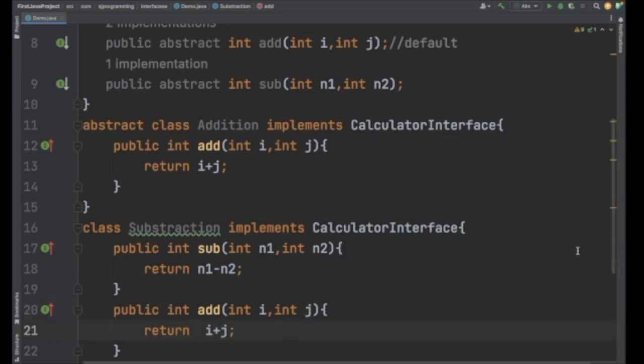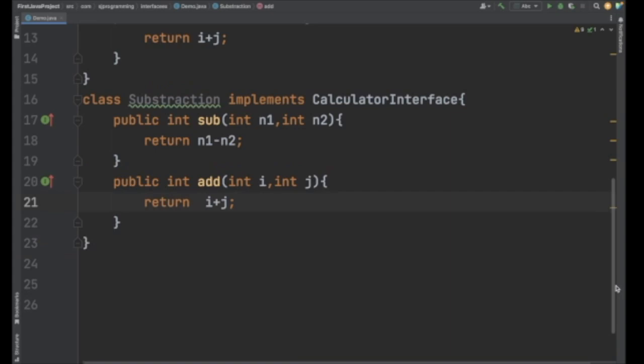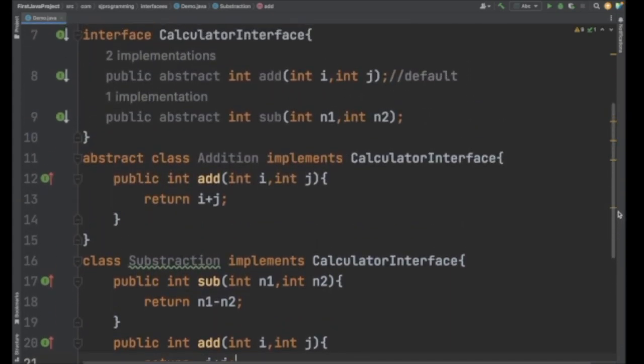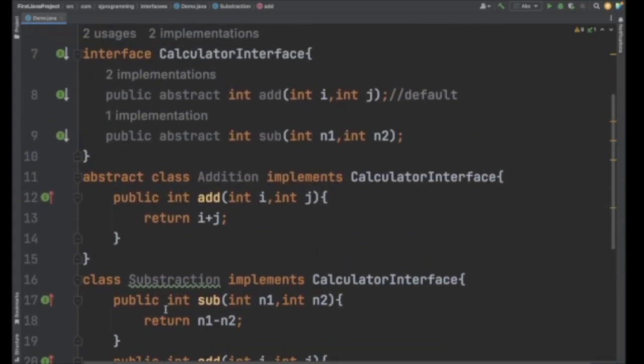So here you have to provide implementation for both the methods. Now the other way is that you can create another class that will extend this addition class, and inside that class you can provide the implementation for the subtraction method. Clear?